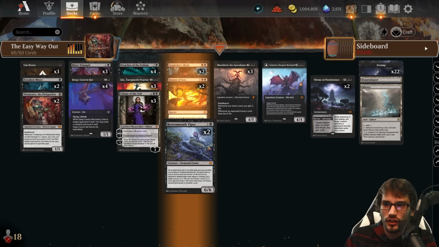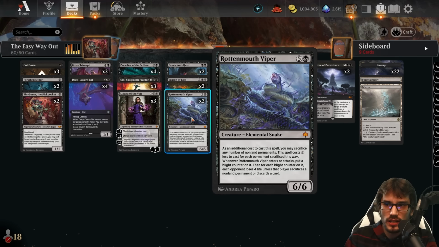And then our third new card in the deck will be the Rottenmouth Viper. 6 mana, 6/6, non-legendary, which is really cool. And as an additional casting cost, you may sacrifice any number of non-land permanents to reduce that casting cost by 1 for each permanent sacrificed this way, which is great.